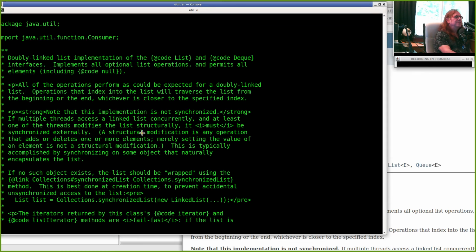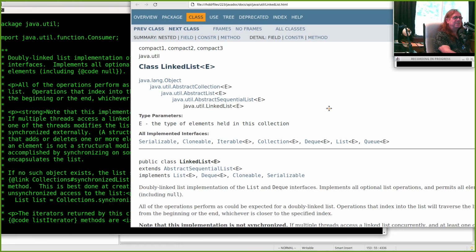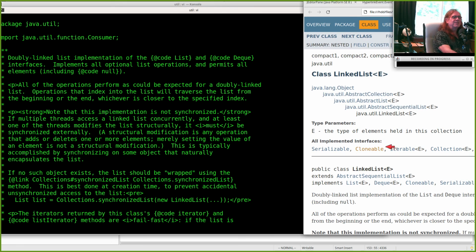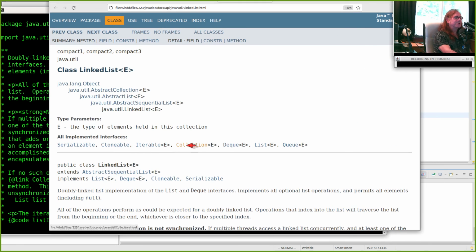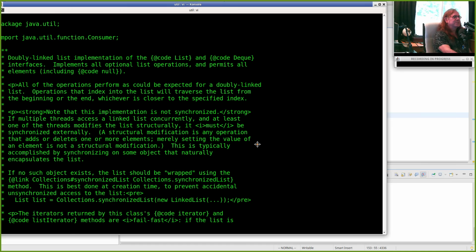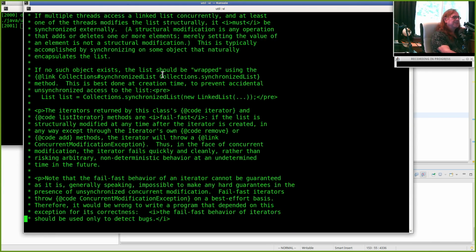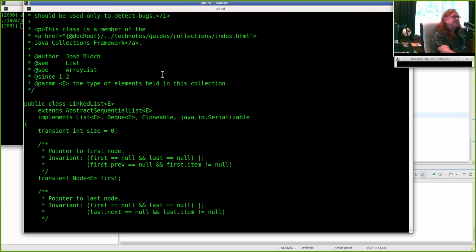So, doubly linked list implementation of the List and Deque interfaces, well, that's what we've got here. So all of this documentation that we've been looking at all quarter is generated from the source code for these different classes. So the linked list class has tons of documentation in the beginning.